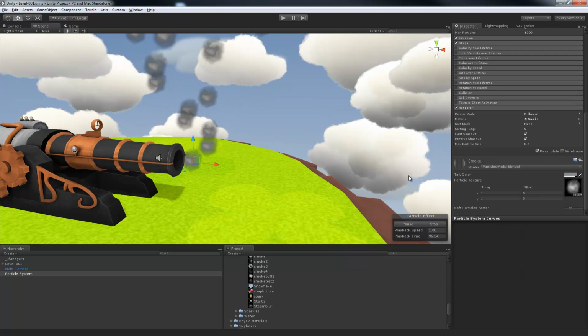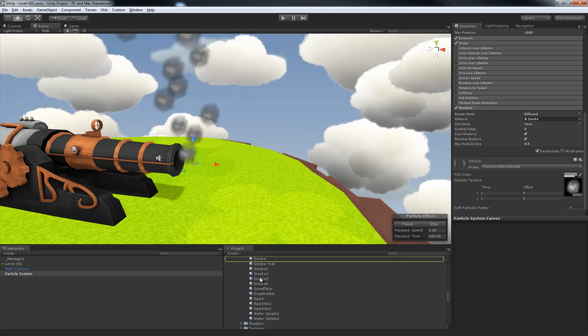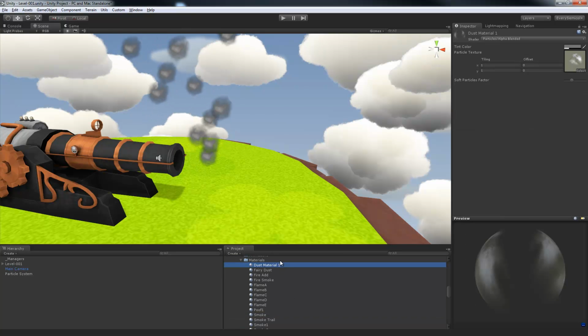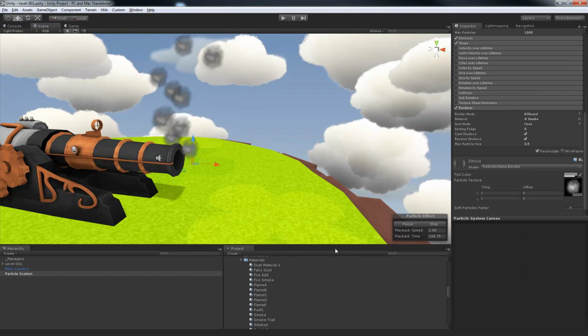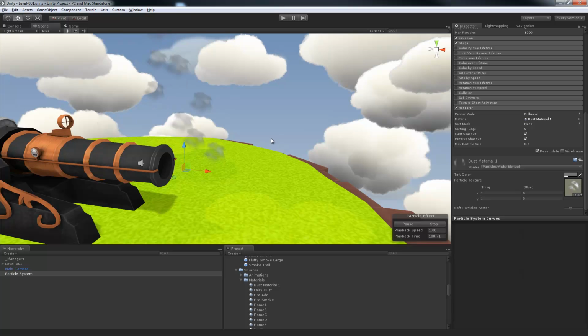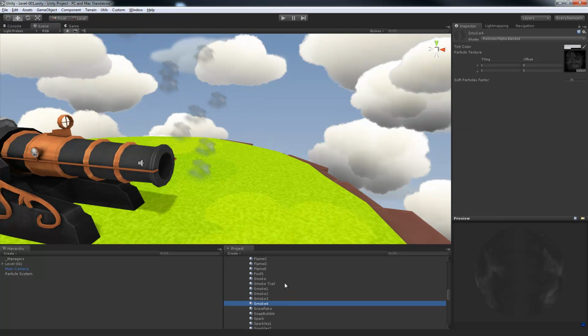No, so let's grab that material. I don't want to modify with standard assets. That's not a fun thing to do. So if you're ever going to work from a standard asset, I highly recommend duplicating and dragging out to your own file system, your own folders, and working from there.